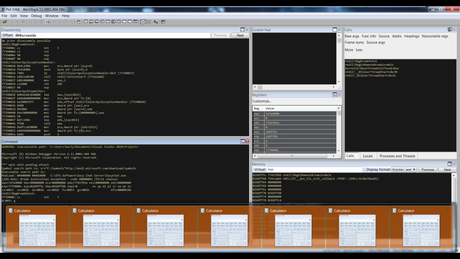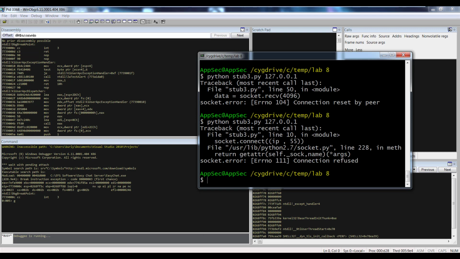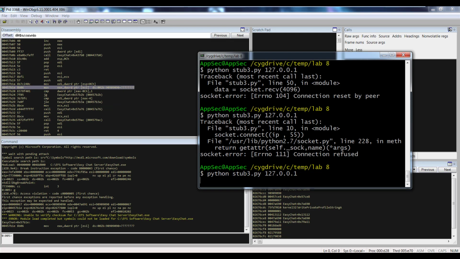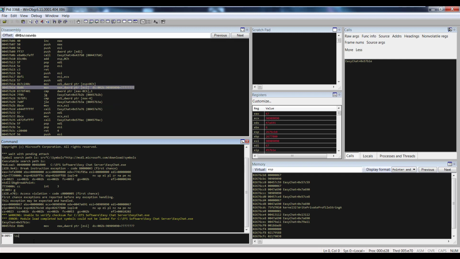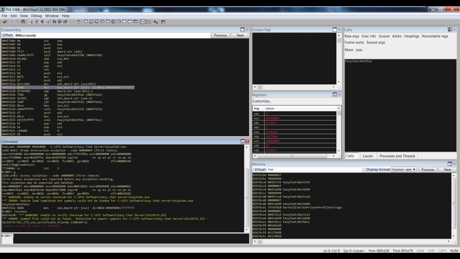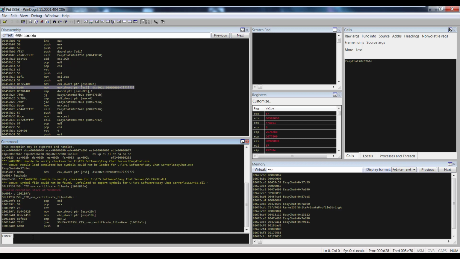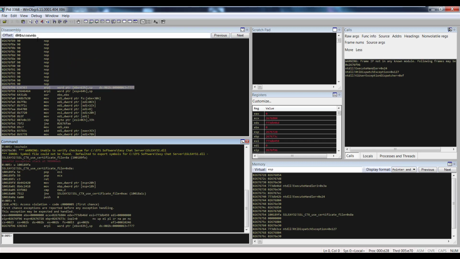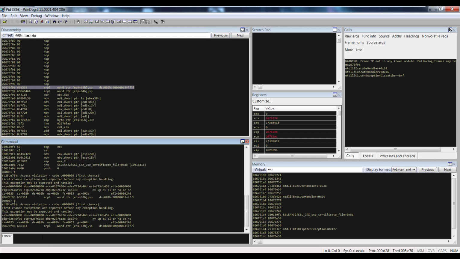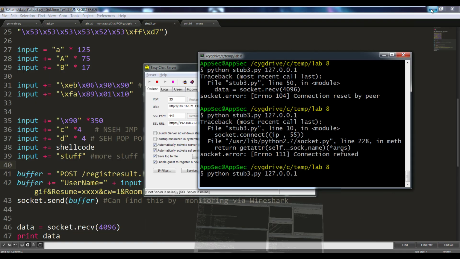All right, we are ready to go in a second here. Let's go ahead and start our Python script, and we can check over here, see if everything appears to be in order. And indeed it does. We have our pop ret, and let's go ahead and I'm going to step into this. So there we go. It went to all of those NOPs, executed all the NOPs, and now it's taking us to our shellcode. So I'm going to go ahead and hit G and let it go. And now let's try this again.